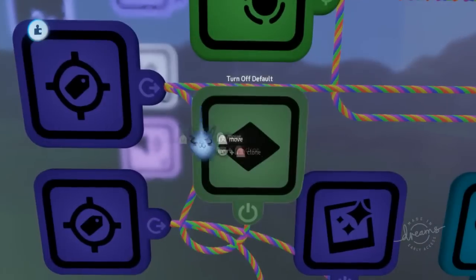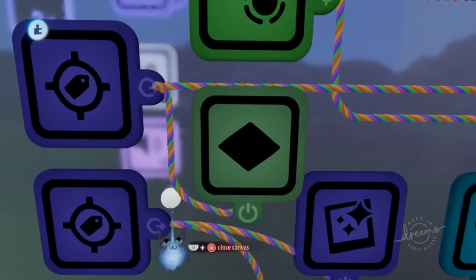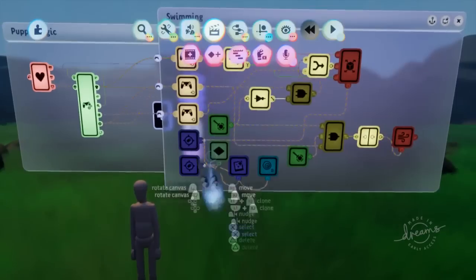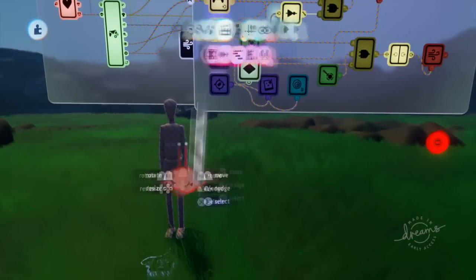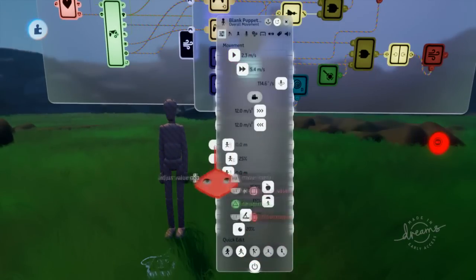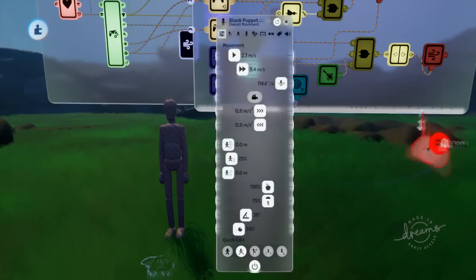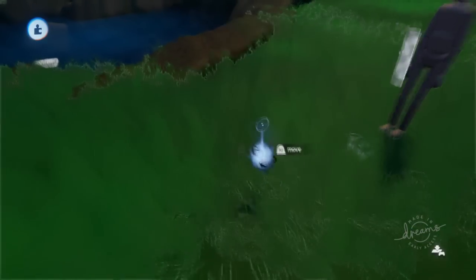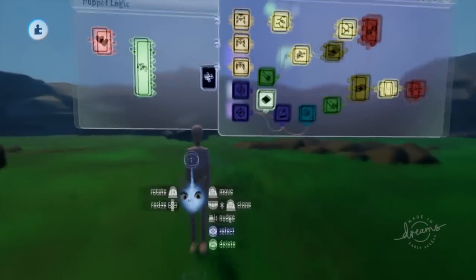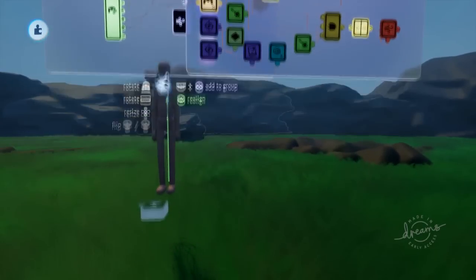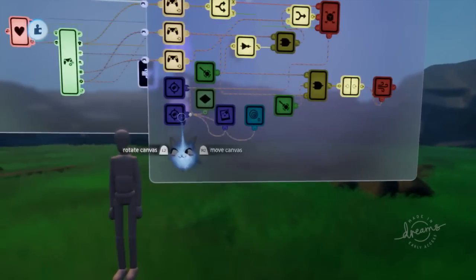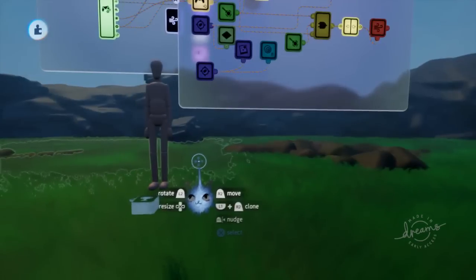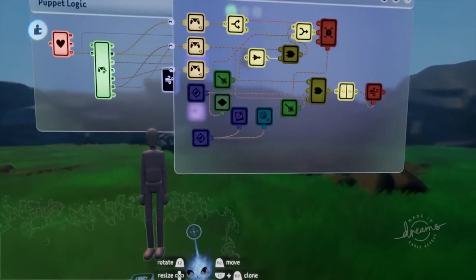Like the jumping, I think we also want to set the jump height to 0 on the first page. So that way we can't jump when we hit the bottom of the pool, which we're going to be doing a lot of. And then we want another keyframe. And this keyframe is to change the physical size of the puppet.